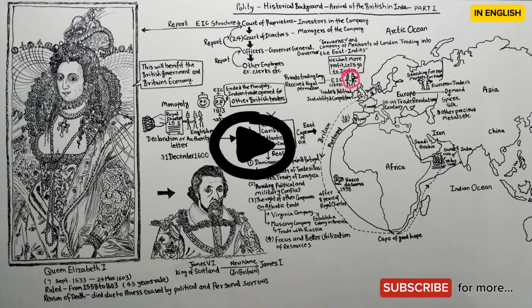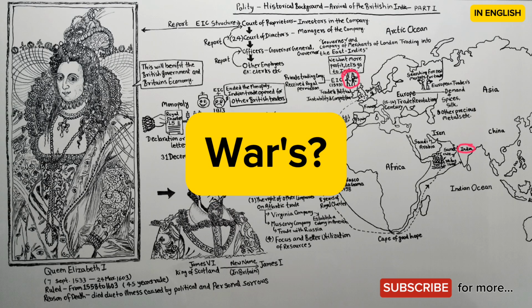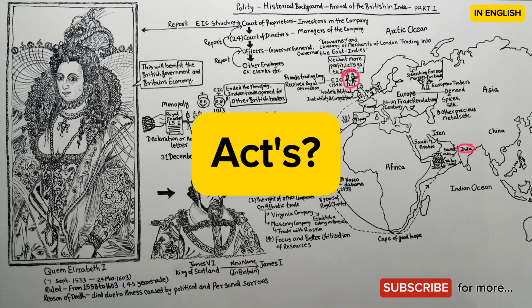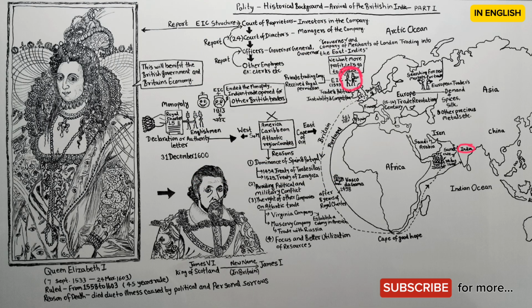In the upcoming videos, we will also see what were some of their important wars in India and what important acts the British government implemented in India. Also, how and why did these acts start? We will discuss all these topics in detail in a systematic manner and try to know whether these foreign traders who came by ship came here only to do business or did they have any other purpose.